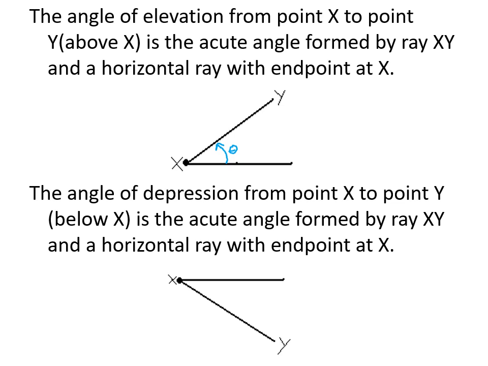Whereas if you looked out at the horizontal and looked down, you would have an angle of depression. So your angle of depression is measured going down. This is actually a positive angle as well. It kind of looks like we're rotating clockwise, so it should be negative, but it doesn't work like that. It's not a rotation in a positive or negative direction. It's just the amount of angle, how far you looked up or down, and that'll always be positive. The angle of depression is going below the horizontal instead of above.